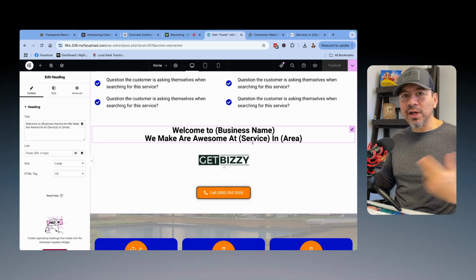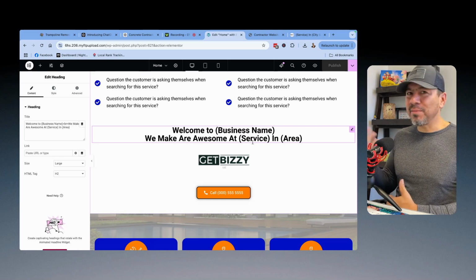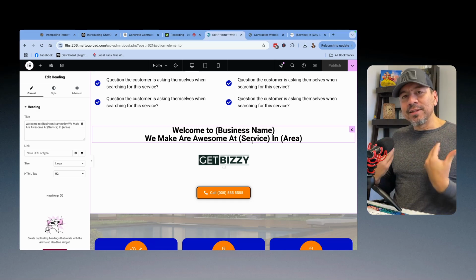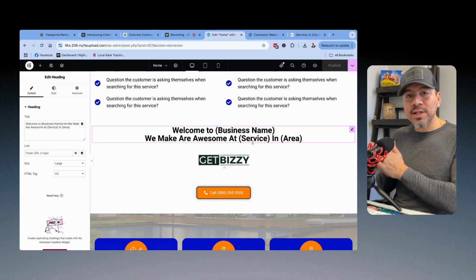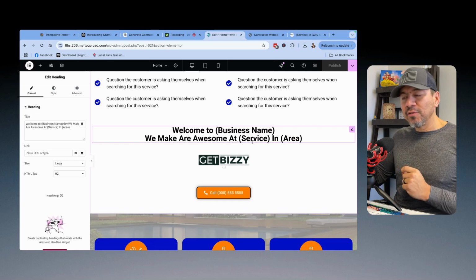That's the biggest city in my county. I'm in a rural area out here. It's not too many people. That city's about maybe 50, 60,000 people. But I'm going to pretend that I'm the concrete contractor and I'm going to build out my own website using this template and create the content for my website.